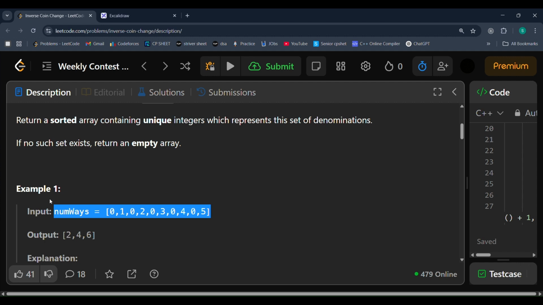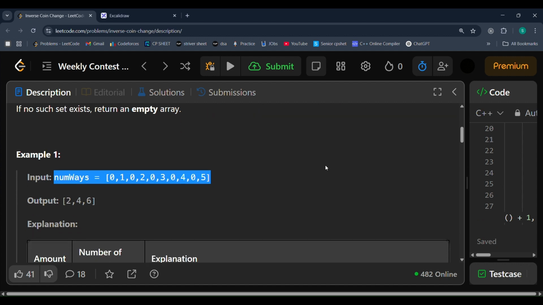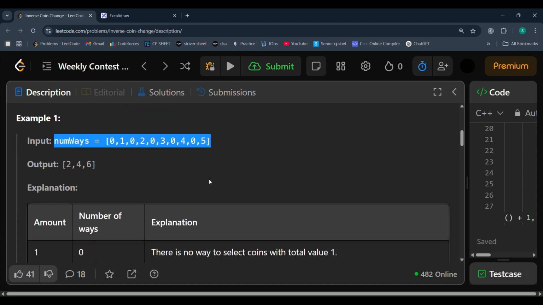But if you hold with me for 5-10 minutes, I will definitely make sure you understand how this is a simple DP problem, that same coin change problem only, but with a little twist. So let's just focus for 10 minutes. You will get the intuition. In only 5 minutes I think you will understand what we are doing and how it results in that.